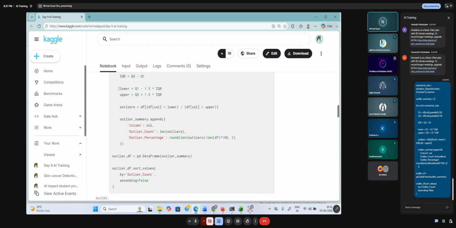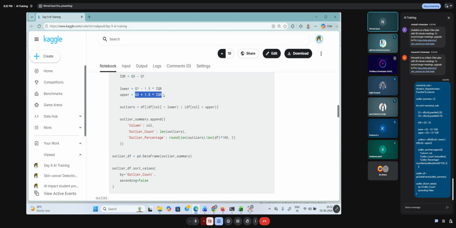And here is the formula for the lower value and upper value calculation. The lower cutoff value will be Q1 minus 1.5 into IQR. This is called the 1.5 rule, or Tukey's rule. It's a rule by which we can calculate the lower value till which we can accommodate our distribution of the data, given as Q1 minus 1.5 into IQR. And the maximum value we can accommodate, the upper value, is Q3 plus 1.5 into IQR.